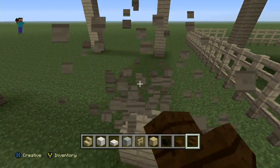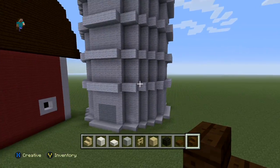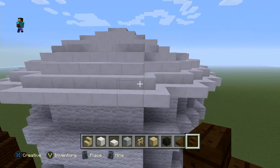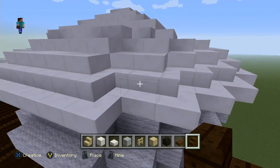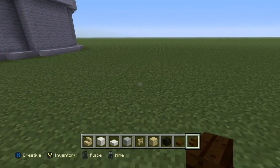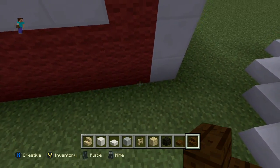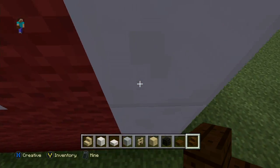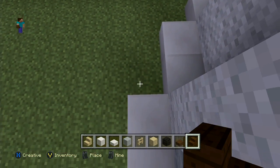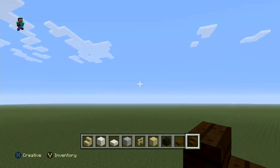Now for the part that is the horrible part, this part. It's just a pigmuck tower. The roof could have been done better, I suppose. But it's actually quite hard. So for this one, let me just go and find this corner. So we're going to come away from the corner of the barn. 1, 2, 3, 4, 5, and then on our 6th block, start placing some quartz slab.